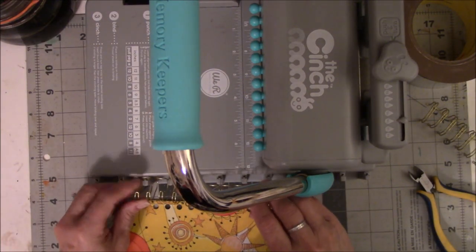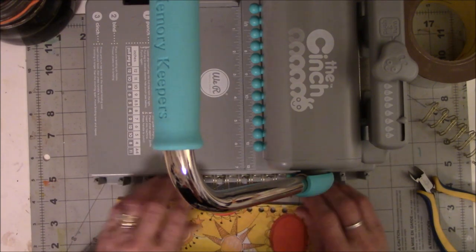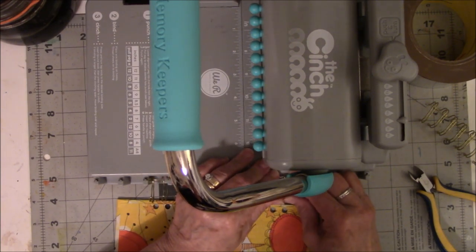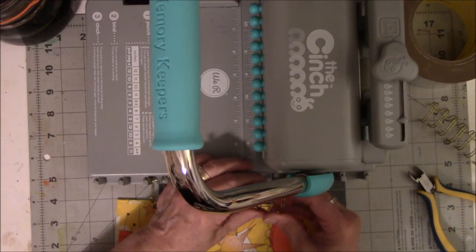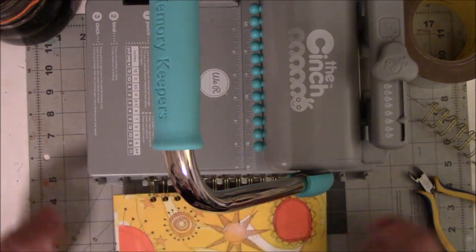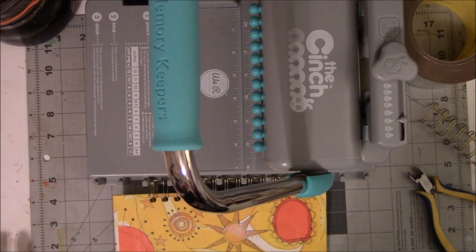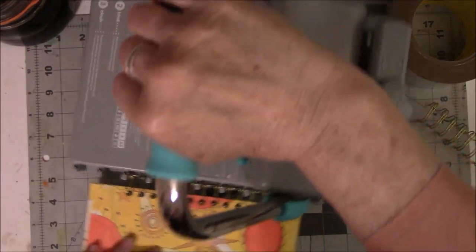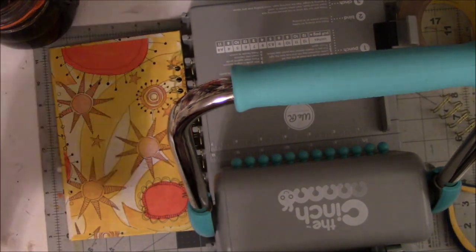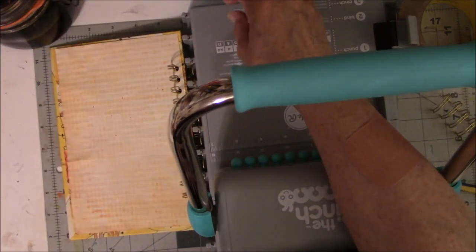Now I'm going to take this and put this back on. Because I've bent this around so much and fooled around with it, this last one here is bent a little out of shape. All right, let's see if I can get these on here. There's the cover. I can't show you any further on the screen because there's so much stuff in front and this thing is so wide. Well, maybe I could do it sideways. There we go. And then what you do after that is you just spend all your time threading your paper on there. You can do more than one sheet at a time. You just put it all on there.